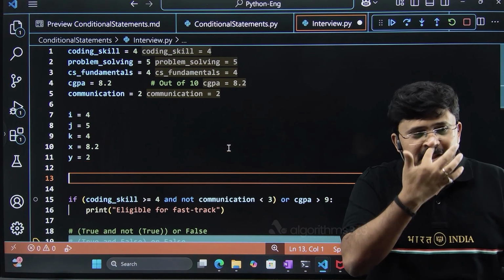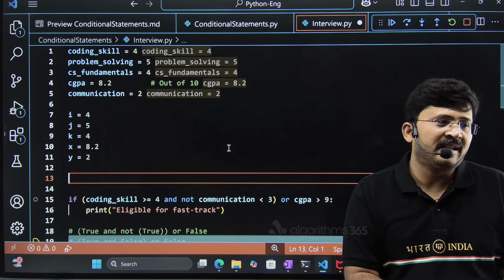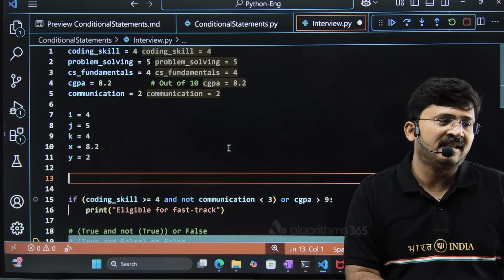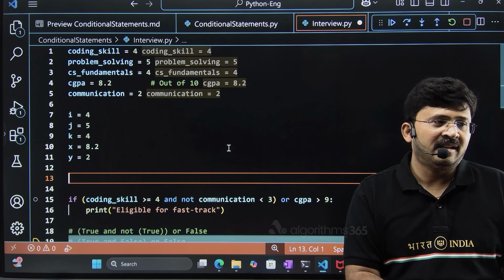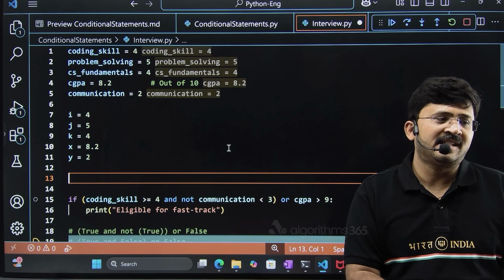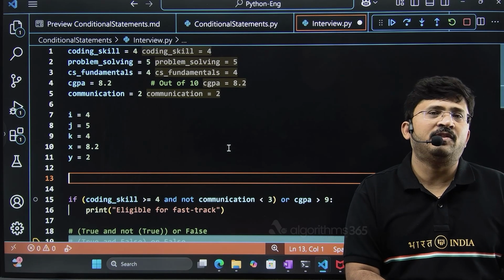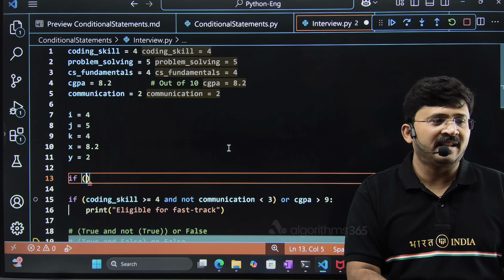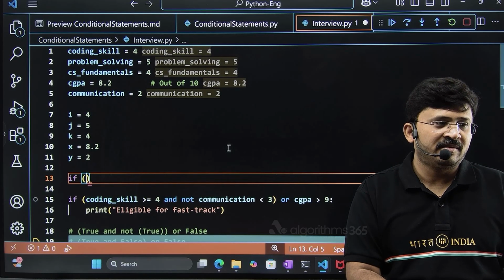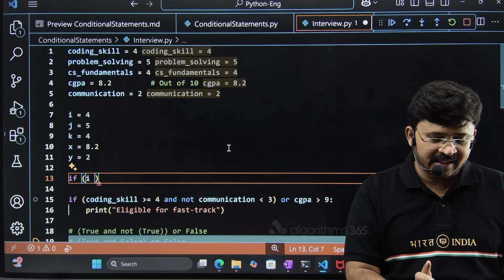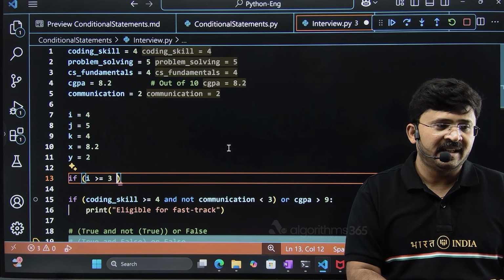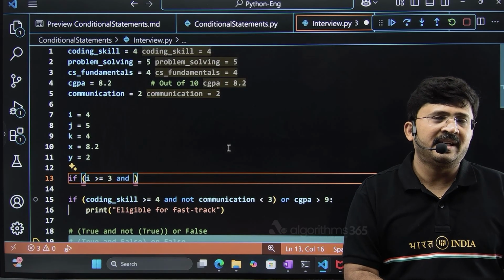Now, if I ask you to write an if condition saying, okay, if the candidate has a coding skill of 3 and above and CGPA of more than 6, then select for the interview. So how will you write? You'll say coding skill of 3 and above, so if i is greater than or equal to 3 and CGPA greater than 6.